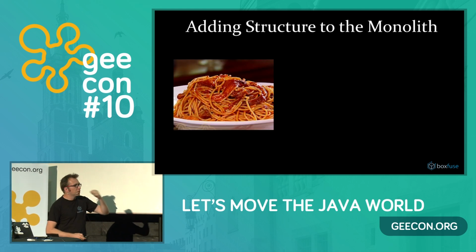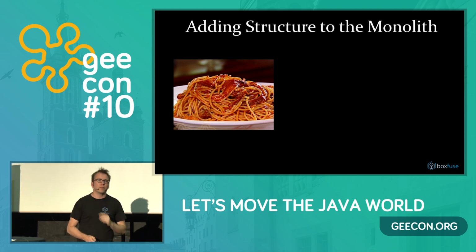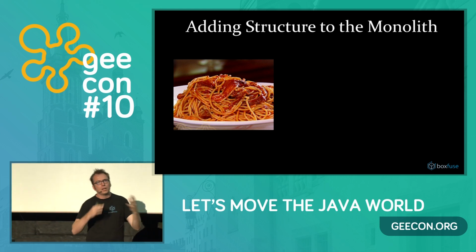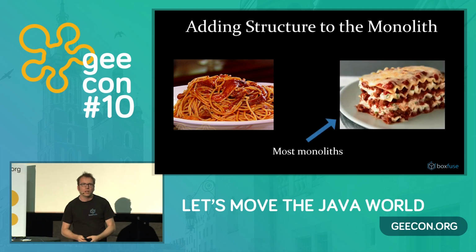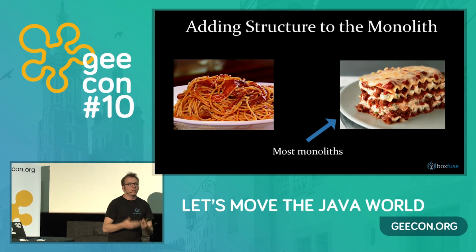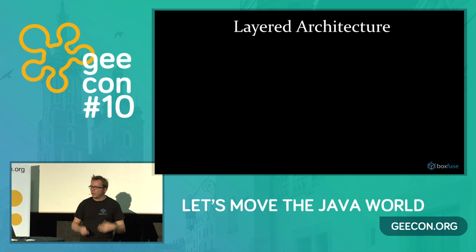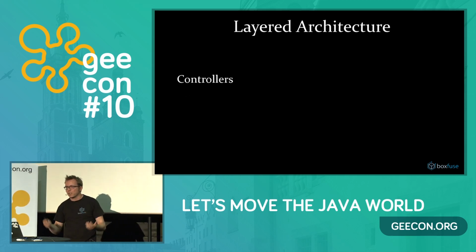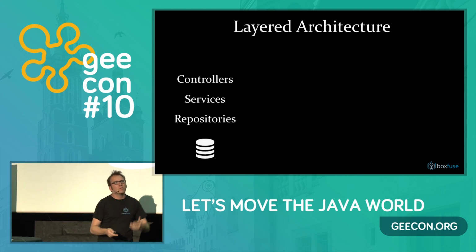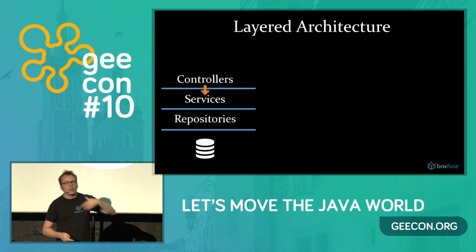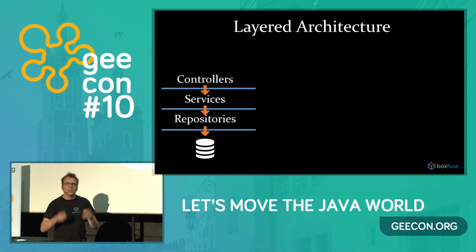Now, when we talk about monoliths, very often you would get a picture like this, but that's not really fair, to be honest with you, because if you look at most of the monoliths out there, their structure is much closer to this, where you have some kind of layered architecture in place. It's not total chaos. You recognize things like controllers and services and repositories, and they all access a database, and they have dependencies in a specific order where controllers only talk to services, and they only talk to repositories, and they talk to the database.